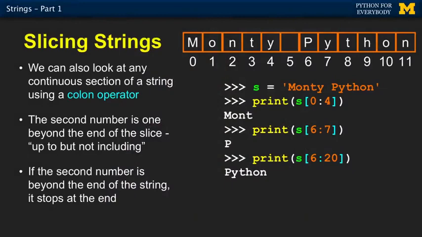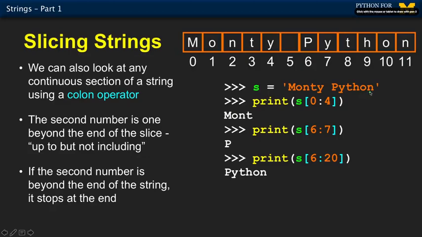Now I showed you how to loop through strings. I'm going to show you ways that you don't have to loop through strings. One of the things you do in strings is you basically want to grab a piece of the string. This is what we call slicing. We're going to use the same square bracket to do slicing, except that we're going to put an expression in that tells us how far to go.